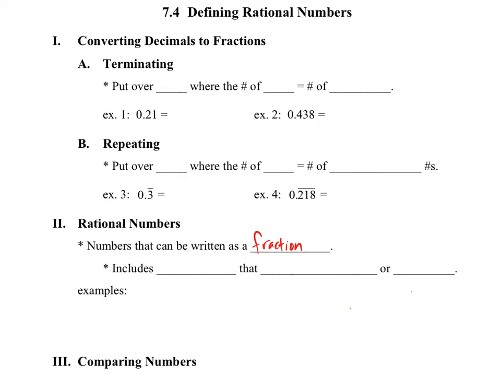But as far as rational numbers, like the number 5, could you write 5 as a fraction? Maybe I should be writing this down in my examples. 5 is a fraction because that's the same as 5 over 1, right? 5 over 1 is just 5. Or if you had like -7, that's a rational number because that's -7 over 1. So any number without a decimal is going to be a rational number. But what about decimals? Some decimals do work for writing as fractions too. And that's the part up above. So converting decimals to fractions.